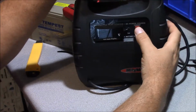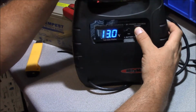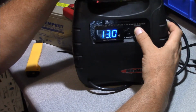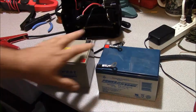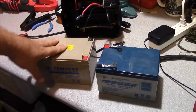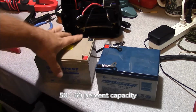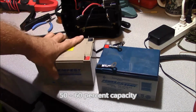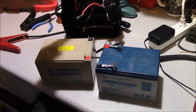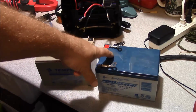So again, when you just hit the LEDs with the other one, and now this one here is just going to give you the feedback of the current state of charge of the battery. We're going to go ahead and change the battery. This battery is still serviceable. I mean, it's not 100% capacity as we saw. However, this will be useful outside of the pack itself, and since I've got this thing open, I don't want to have to take it apart again. So I decided to get another battery.